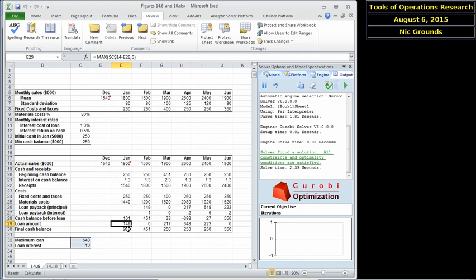So in January, that means we need to take a loan of $149,000 added to the $101,000 we ended with, so that we finish the month with $250,000. So now we end January with $250,000. That becomes the amount of cash we start February with. So now we need to know, well, that money in the bank, we'd get interest on it. So we took a loan, but we put the money in the bank and got interest on it.